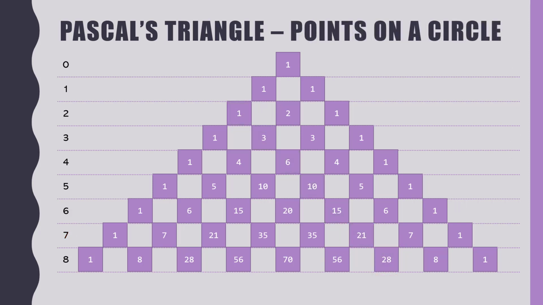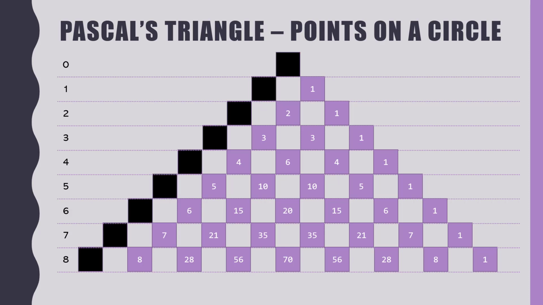Points on a circle. Now, this one is just crazy. How they found this, I don't know. So we ignore the 0th row for this one. Here's the idea. The green diagonal, and it will be just that full diagonal row, the first number of each row, right? Not the 0th number, but the first number. That's the number of points I could put on a circle. And the number in blue directly next to it will be the number of lines that I draw. And the number next to that in red will be the number of triangles that will be formed.